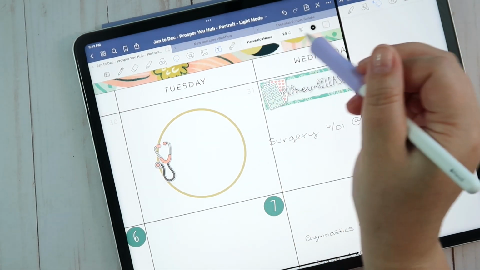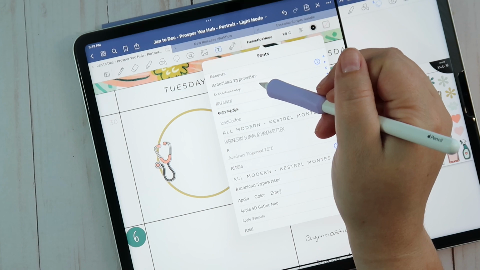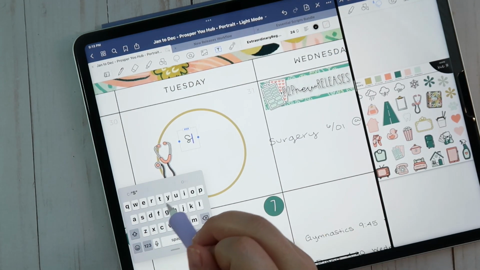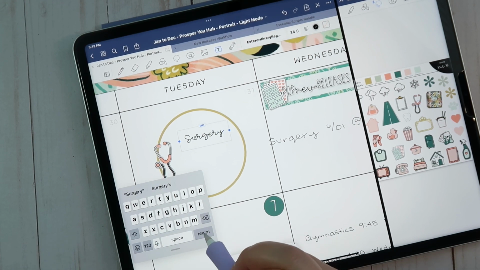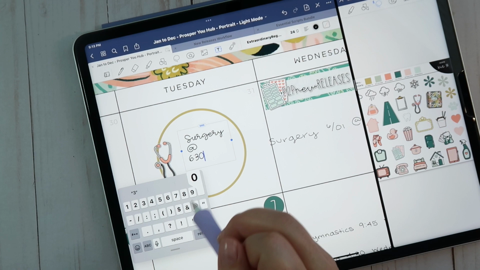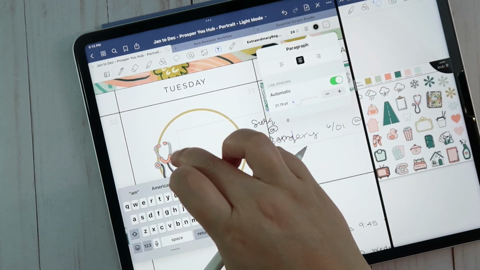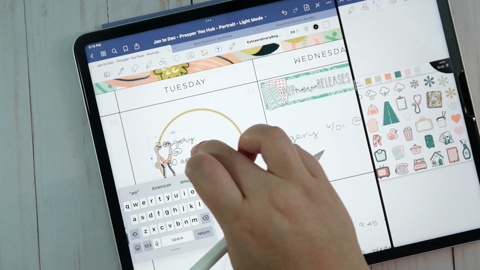And then I use the Extraordinary font. I'm going to try to be better about mentioning the fonts I use because I get a lot of questions about which fonts I'm using. So this is Extraordinary. It's the cursive font that I use all the time. I like this one, and I do like Salted Caramel as well.